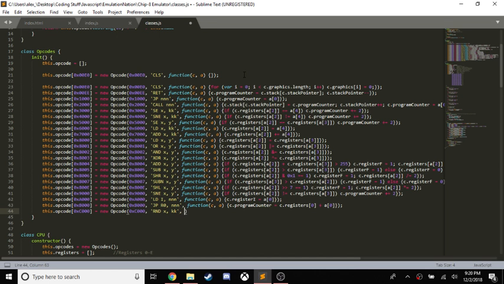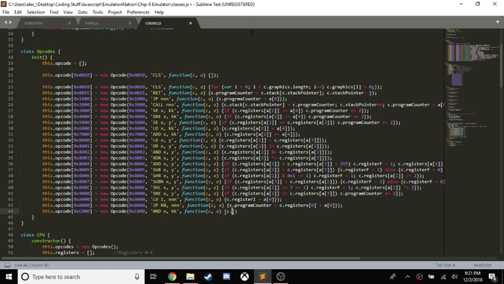So it creates a random number between 0 and 255, which I can do. So I can actually just do it.